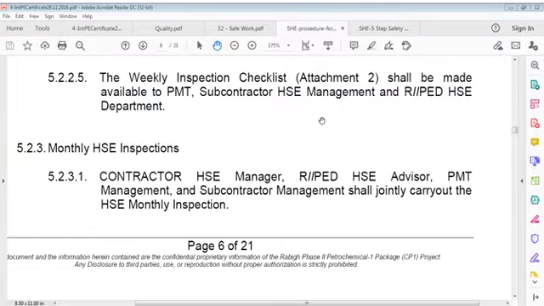Monthly safety inspections. I'm sorry if this time is going to waste.